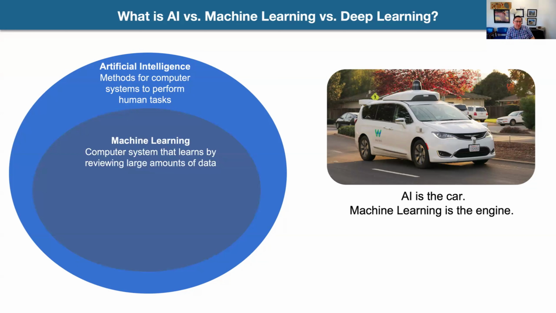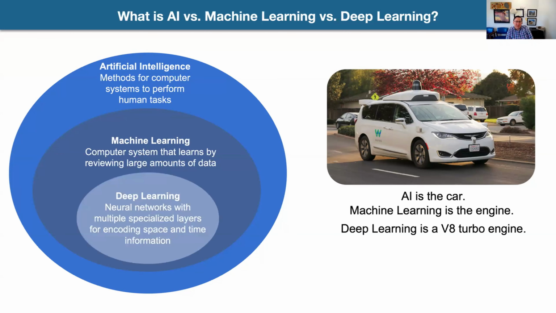But the most popular way to do this today is using the class of methods called machine learning. These are computer algorithms that learn by reviewing large amounts of data. Learning in this case is usually updating weights or changing the structure of some kind of mathematical model. At the heart of current AI systems are one or more machine learning models that are then connected to other parts of your AI system via usually more traditional programming methods.